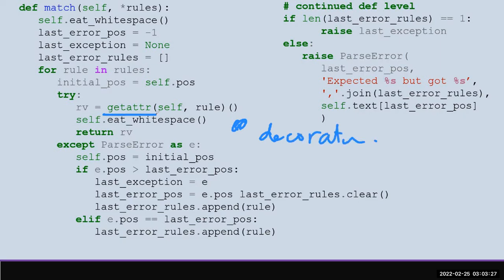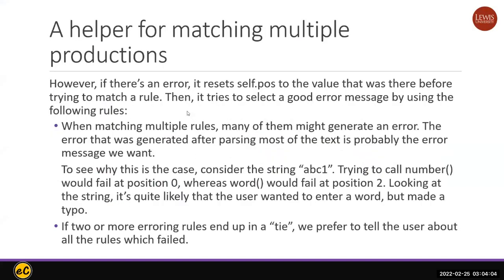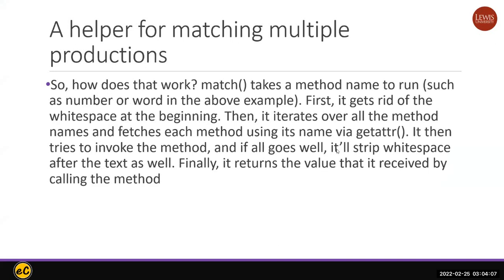The declarator, we talk about it in chapter 8, lecture 8. In lecture 8, we do talk about the attribute. Okay. So this one is actually you use that getattr, and the attribute rule will be used as a function, and you will run that function. Okay, so the rule can be passed over here. So this gives you the function, the rule, actually the so-called example of applying the string as the name of the function, and you can evaluate different rules. Okay, so you apply this. This one is to apply the function by name.